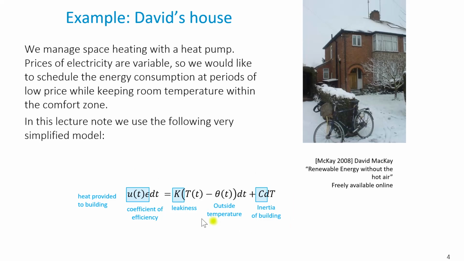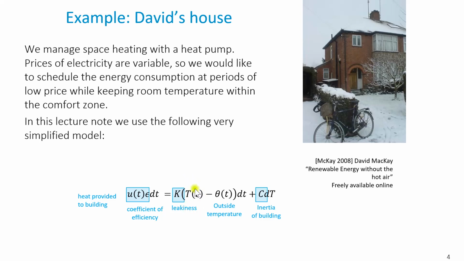The model of the house is a model that makes the relationship between our control action, here the amount of power that we use to run the heat pump, for example, and the state of the house, which is the internal temperature. Here, this model is simplified in the sense that there's only one temperature. In reality, in the house, there are multiple rooms that may have different leakages. Maybe some may be exposed to the south with large windows, some to the north and be colder. So in reality, there would be an array of temperatures here. But to simplify, I'm assuming there's only one.